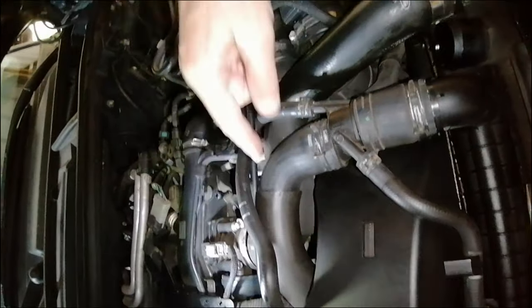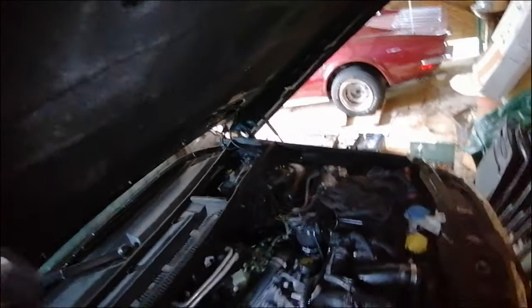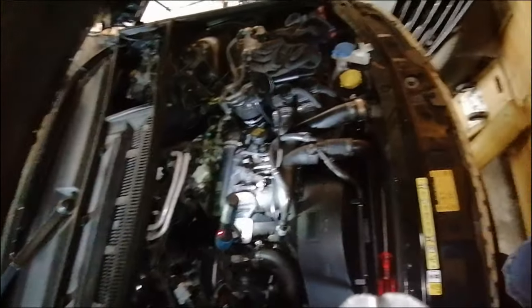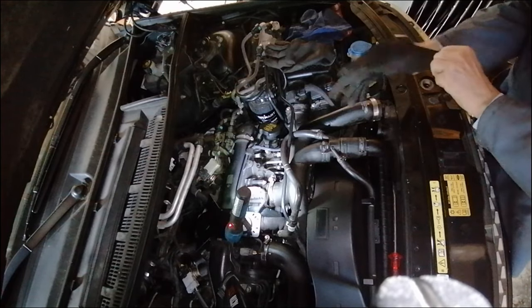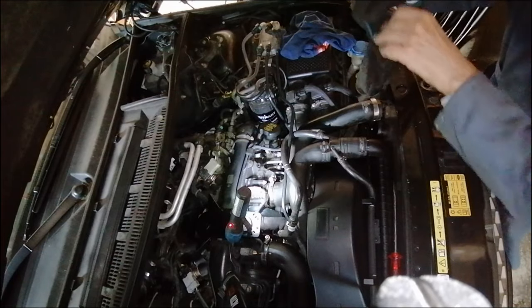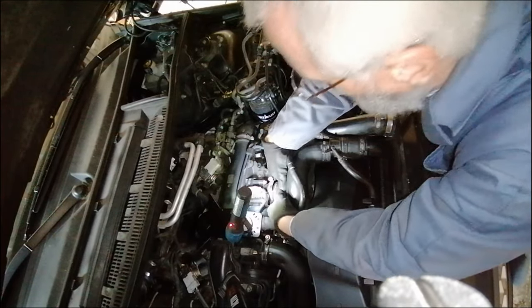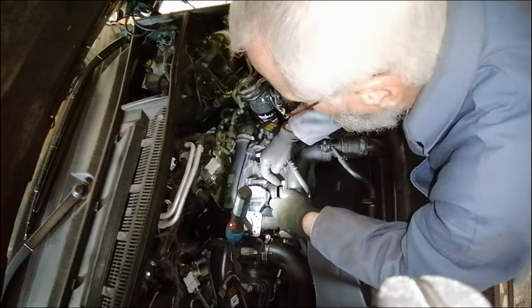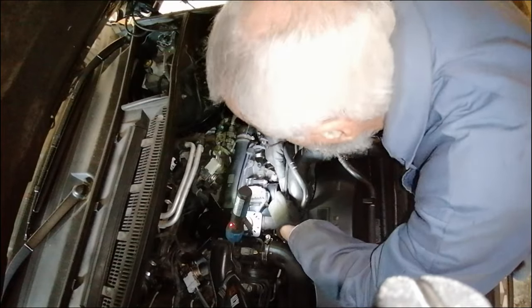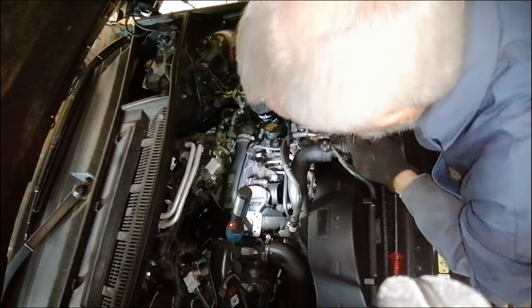And I'm going to try to take it off completely, because it has to go anyway. It's not an easy one to take off here, but it has to come off because the new one has to come on. Okay, here we have it. Like so.